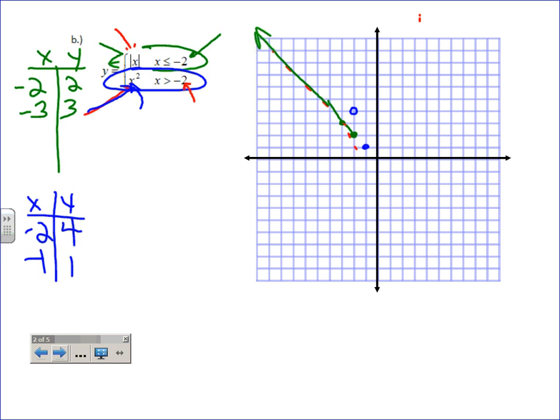0, 0. What's going to happen when I plug in 1, 1? I think you're getting the idea. Do we have to keep going, or do you see it now, I hope? So the key is, when I make this parabola, should I hit that green point right there? Should I hit negative 2, 2? Is that a point on my parabola? No, it's not. So make sure you miss it.